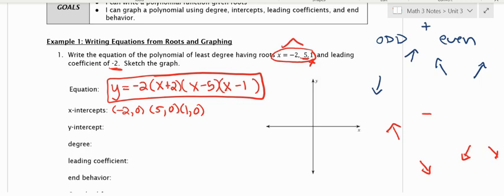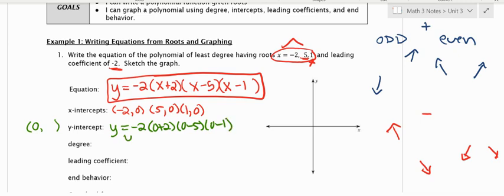And we're eventually going to go ahead and graph these out. My y-intercept, which is always kind of a good one to have in there. Your y-intercept, remember, is when your x value is 0, and we're going to find our y value. So what we're going to do is substitute in 0 for x and see what we get for y. So if I put in a 0 for x, I'm going to get 0 plus 2, 0 minus 5, 0 minus 1.